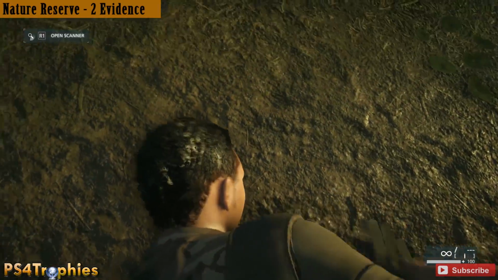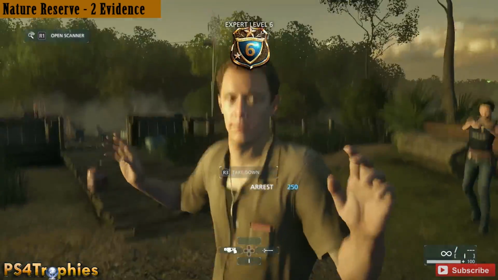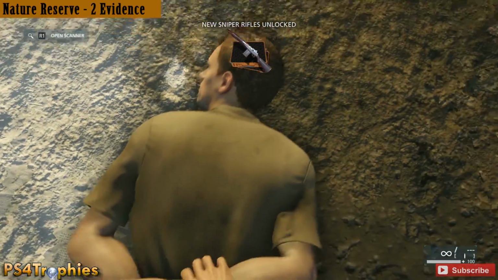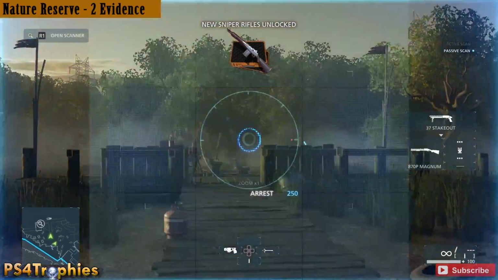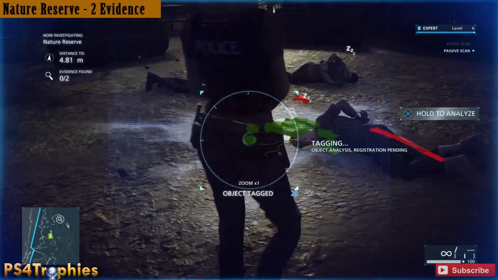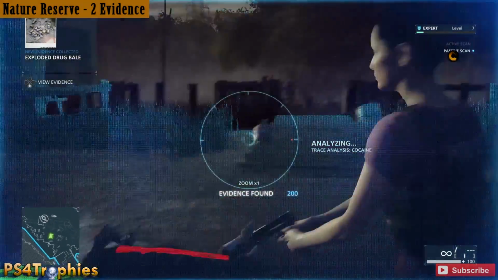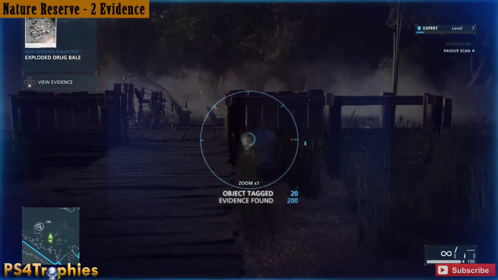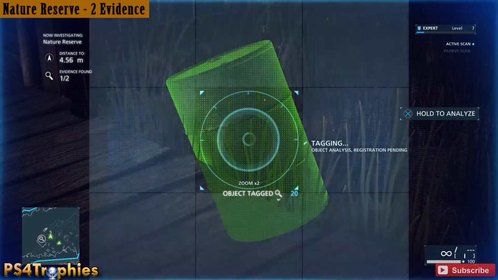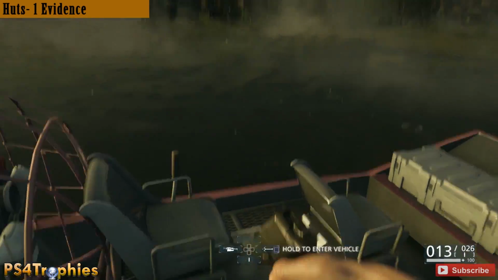Now in the nature reserve, there's also going to be 2 evidence. One of those is going to be right underneath where I'm standing. But first I need to take care of our threats here. So go ahead and equip this scanner here. You can see it's 5 meters away, and you can analyze that. And then there's going to be one more, and it's going to be this barrel over here. Don't forget, the scanner does have the distance away from your nearest evidence. You can scan for the case files, so make sure you look at that as well.